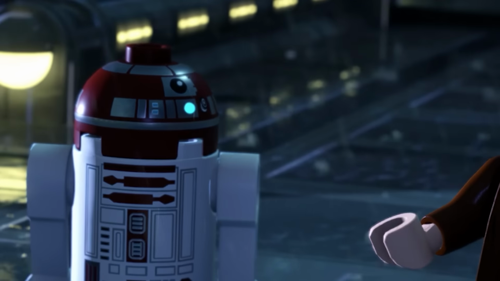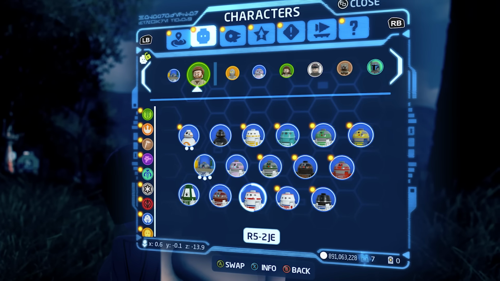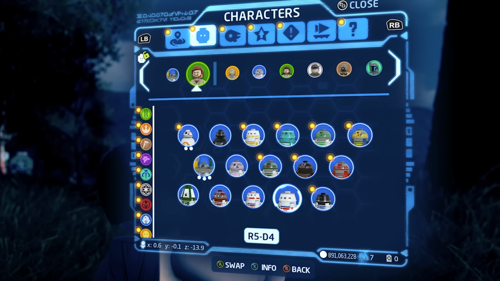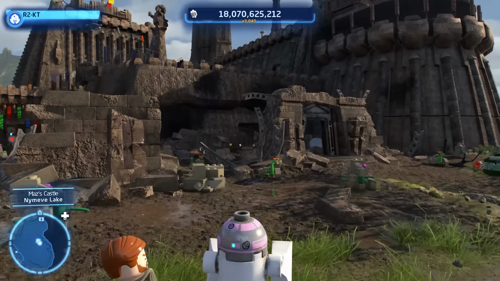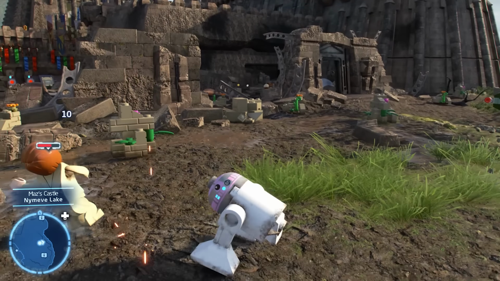R4P17, hey, I love this guy. R52JE, R5D4, and finally, R5M2. So that is all the astromechs. It's now time to wrap up all the protocol droids.